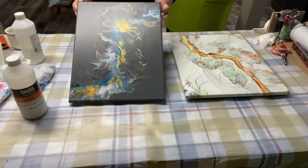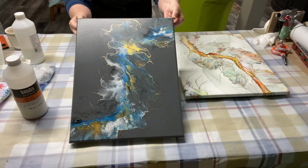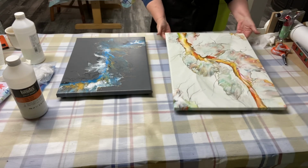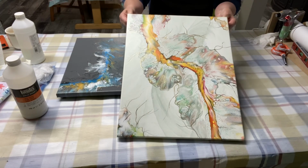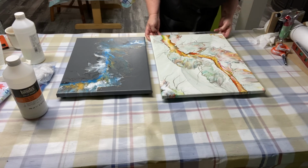You'll see as I hold it up that it gives it a nice shine. I like it, and I hope that you enjoyed this video. You can't see on the lighter one the shine as much in the camera, but there is some.